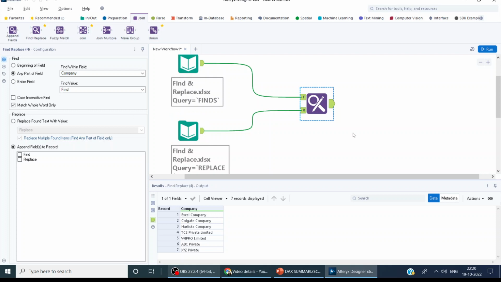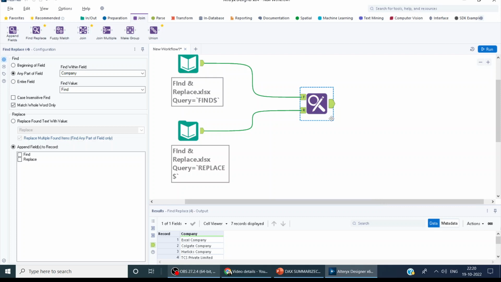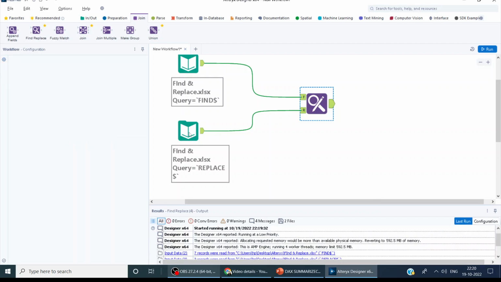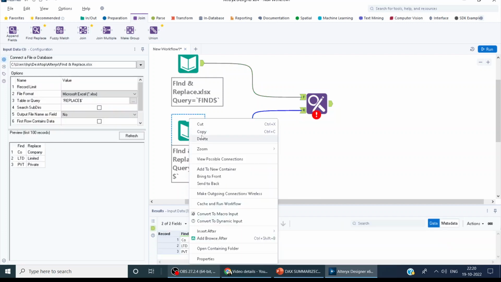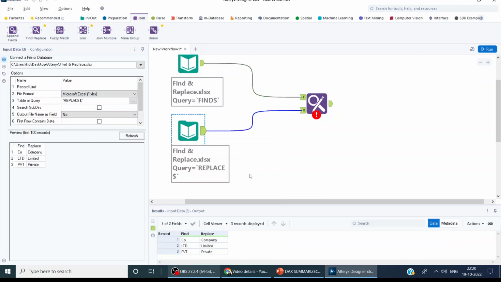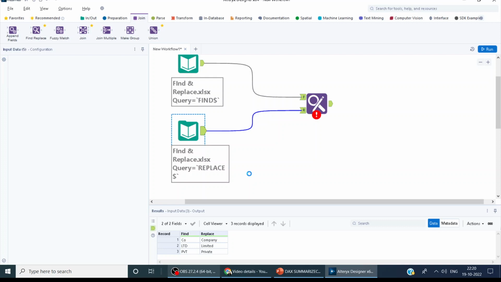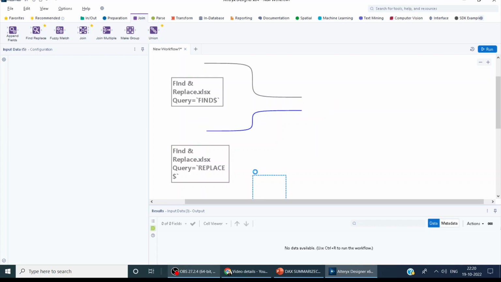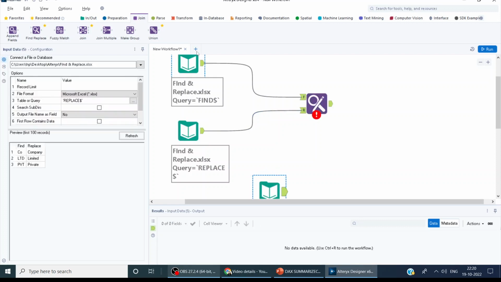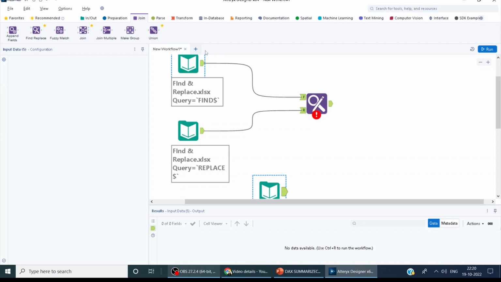I will add another input tool. I will just decrease the size. I will copy it because we have another sheet. I will create another workflow, that will be a good option.